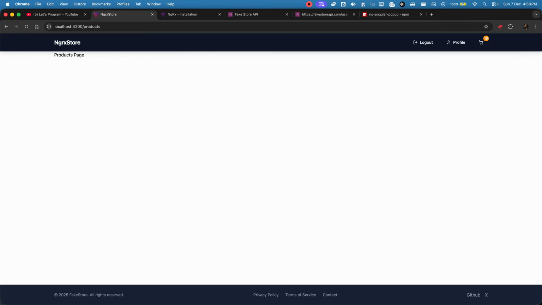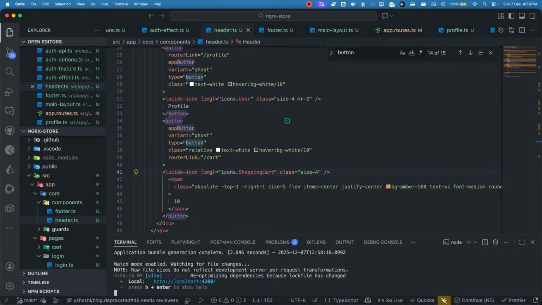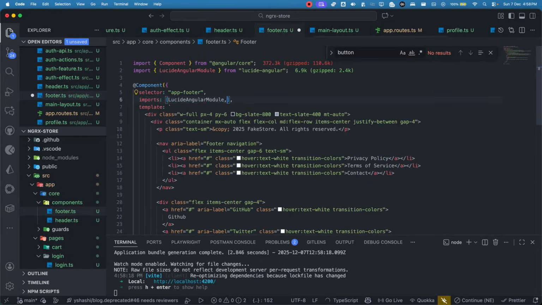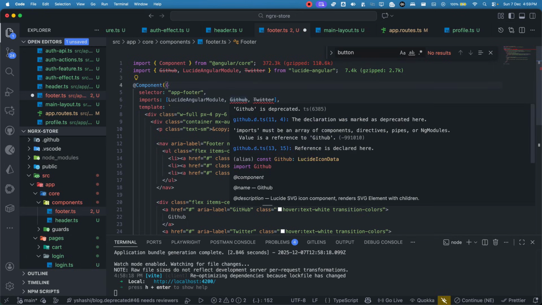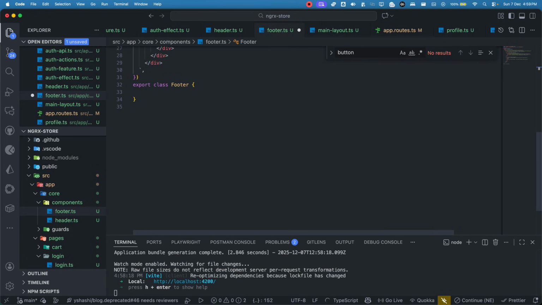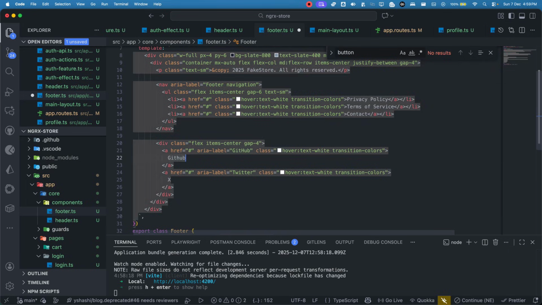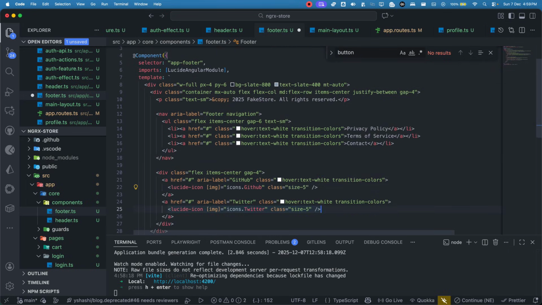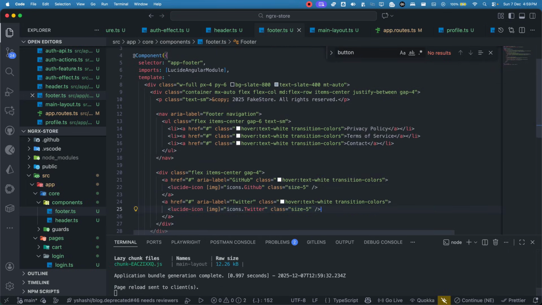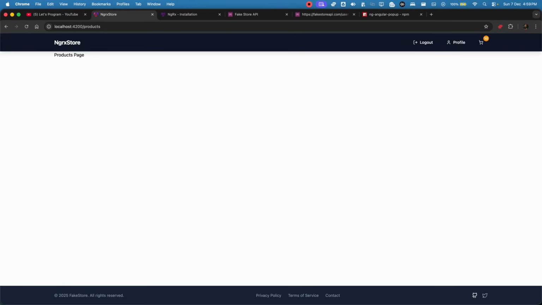Same thing we can do for the footer. So let's go to the footer. Let's import the module, and we need one GitHub icon, and we also need a Twitter icon. Okay, and these two icons should come from here, Twitter. I think those two are deprecated, maybe that's why it is complaining. Okay, let me use it over here. So let's go back, and let's say protected readonly icons. Let's go here on the top, I can get rid of this, I can put this, and I can put Twitter as well. Save the changes, so your footer will also reflect those two icons now.